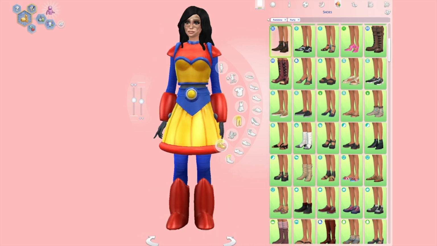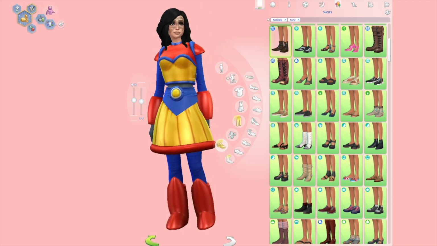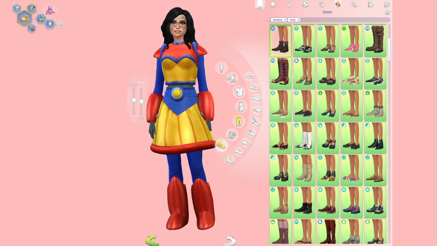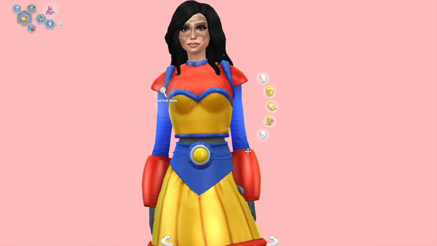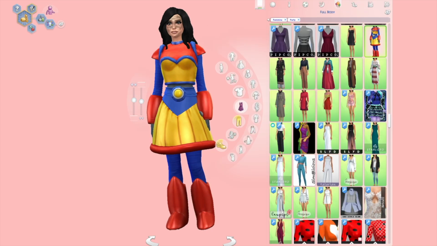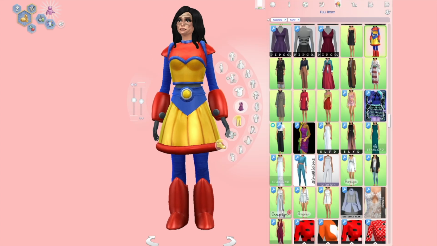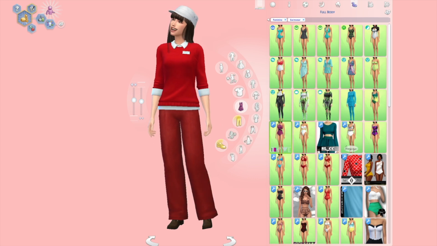This is kind of the best I could do for when she and her siblings are dressed up at the carnival. I mean, if you have not read the books or watched the show, I don't know how much I can explain this, but if you have, please forgive me for how this looks. I know it's a little crazy. For swimwear, I tried to put them in the sailor outfit for the Grim Grotto.